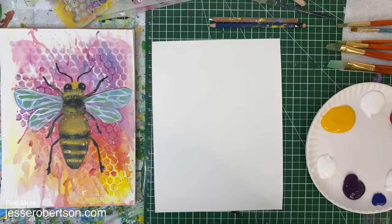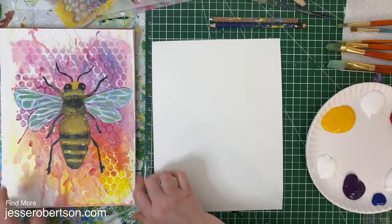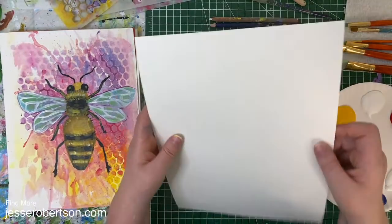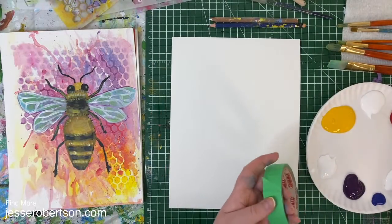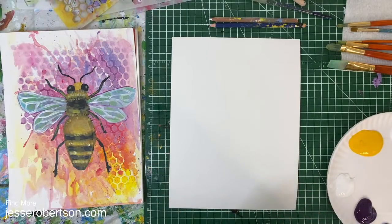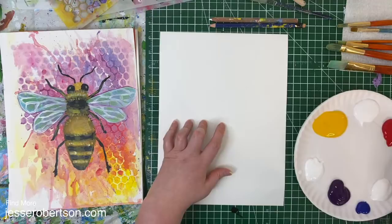Okay guys, let's go ahead and put a bee on it. We're gonna begin our painting today by just creating a field of color in the background of our canvas. And our canvas today is paper. You can leave your paper free like this, or you could tape it down if you want it a little bit more sturdy with some painter's tape. So if you want to tape it down, it's going to be a bit more in the same spot for you the whole time. So let's go ahead and start our staining.